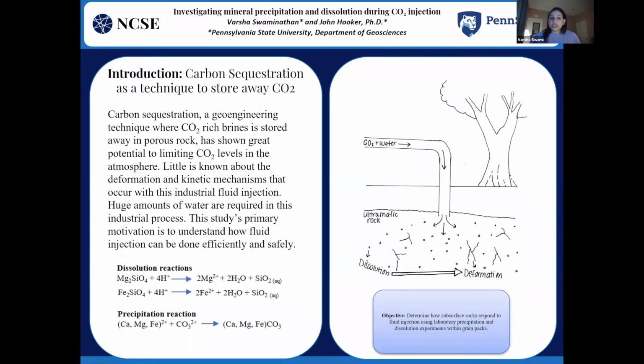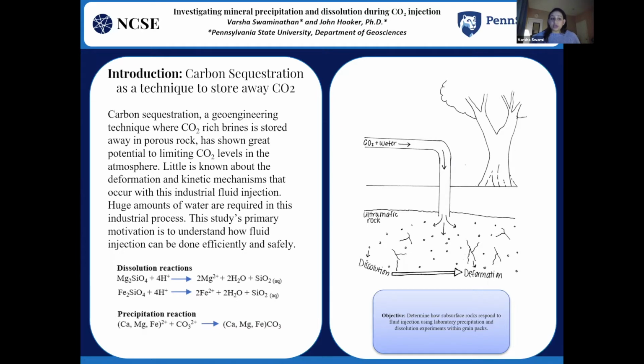So carbon sequestration is a geoengineering technique to store away carbon dioxide in the subsurface. This has shown a lot of potential in Reykjavik, Iceland, where they had a successful experiment in 2012. In the pilot phase study, CO2 emissions were turned into solid mineral by storing it deep underground in basaltic rock formations. Over 95% of the CO2 mineralized over a time span of 2 years.